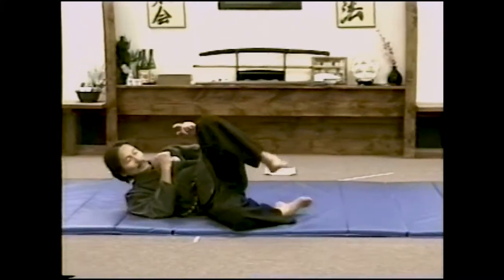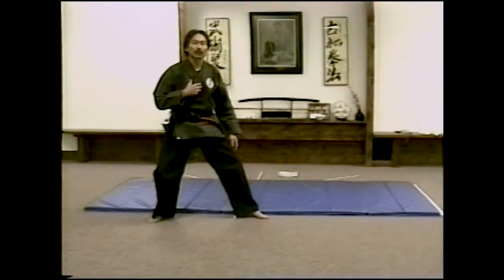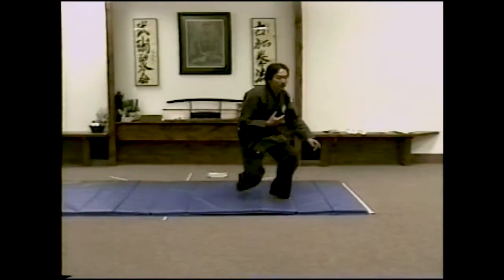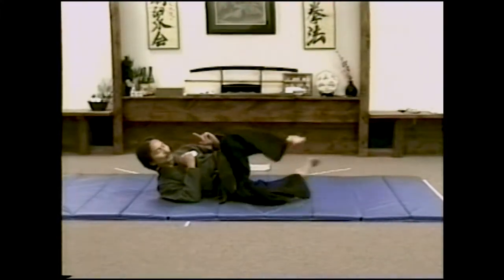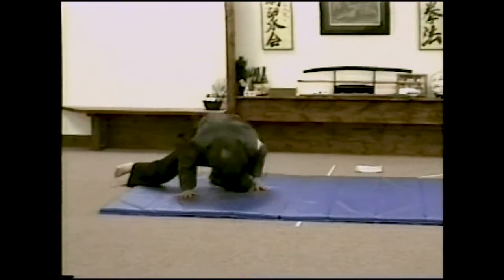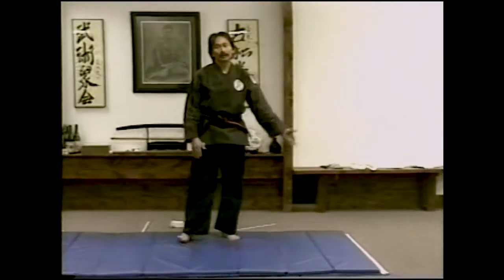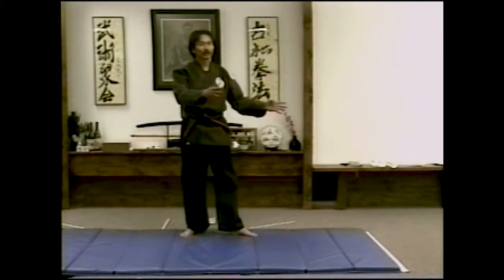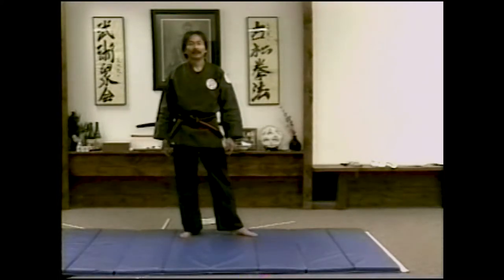If he comes in and kicks, as he starts to come in, then you can get out by using your cross step. We call this the cross-out escape, and that cross step is called jujidachi. From here, another type of escape that you can use from your down position is a backward roll escape. So if he comes in and you happen to get him tripped up or go into a kick from here, then from here you can go back into a backward roll and then get back up. So you have two escapes that you could work on as a beginner. One is your cross step, jujidachi, and then your backward roll escape. You have your flip-flop to change direction, and your ground cover, and then you have your pivot if it continues in one direction. Now watch.